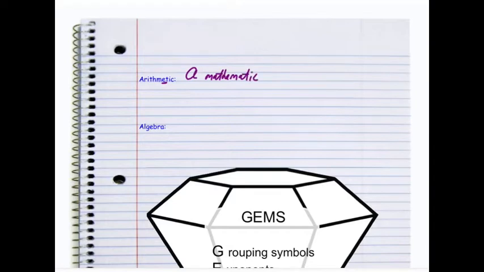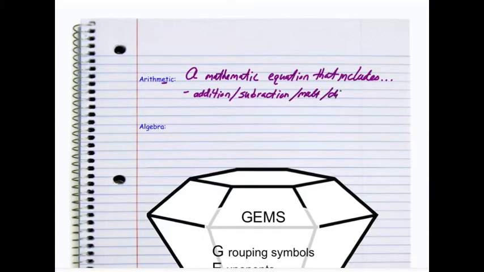Now, what do I mean by arithmetic? I mean your basic operations, right? So it's going to include addition, subtraction, multiplication, and division for all kinds of numbers, for whole numbers, decimals, and fractions. So arithmetic equations can contain any of the operations that we're used to, in addition to working for numbers that are whole numbers and numbers that are smaller than 1, which is our decimals and our fractions.